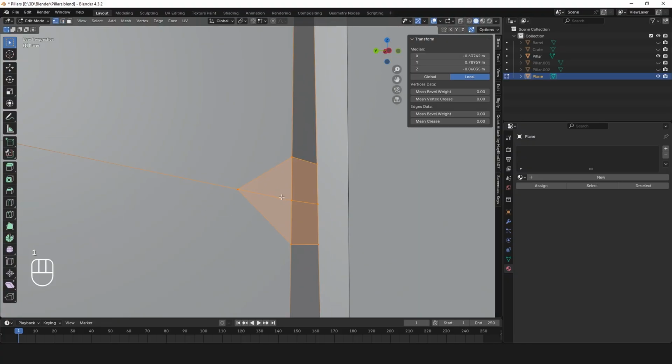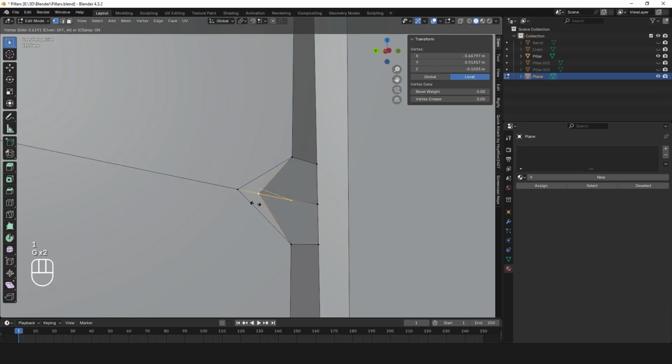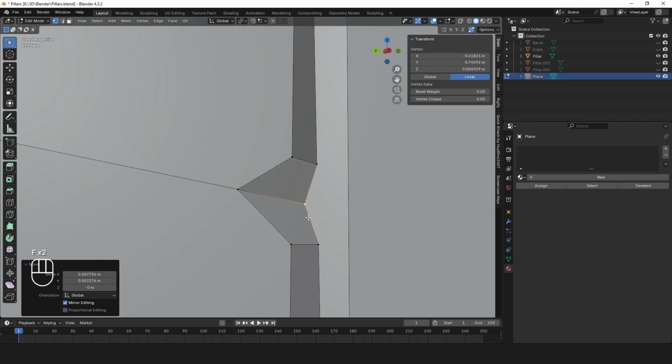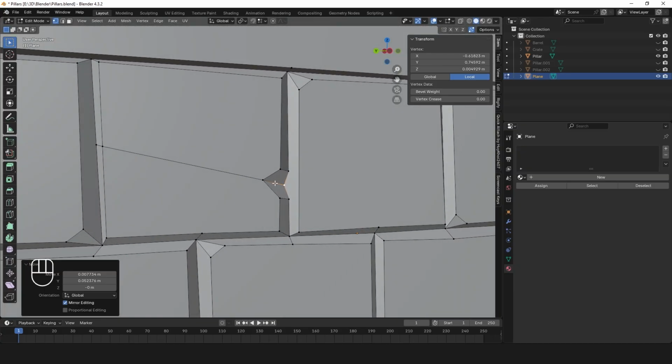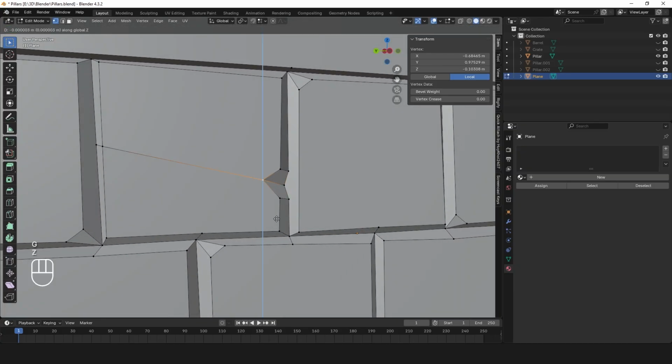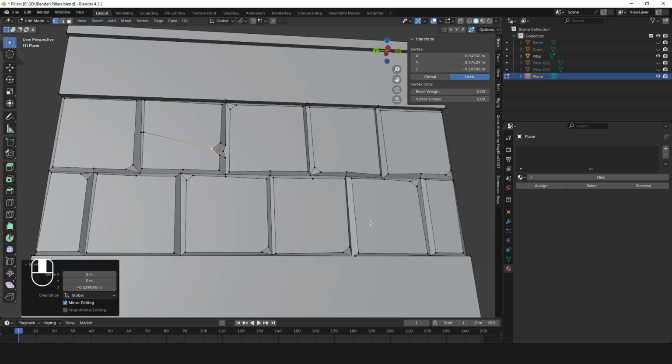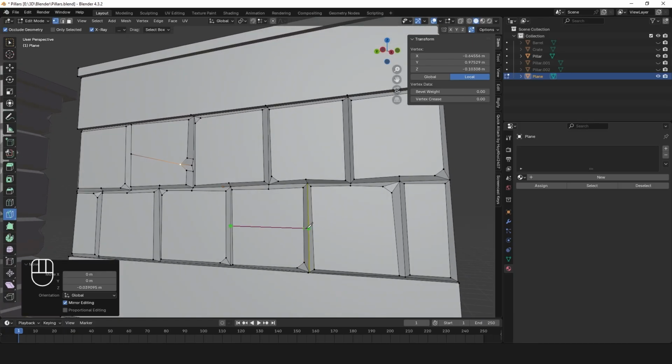Pressing 1 to go to my vertices and GG, bring that in. I'm going to press a little GG and move this in a little bit there. And I can press GZ just to bring it down a bit there. Quite happy with that. Again, using my knife tool, I'm just going to make another nick down here. Up to you how many you want, how many you feel is correct.